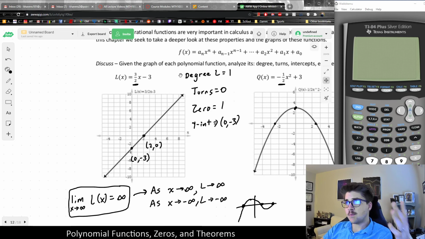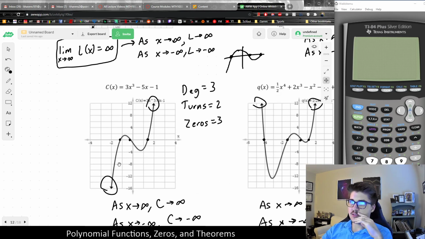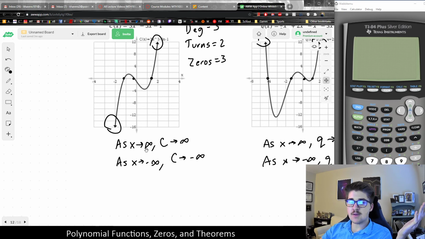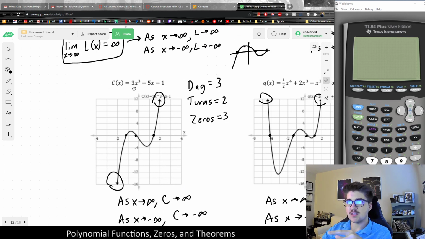Whereas if you have an odd polynomial, notice that the end behaviors are always opposite. And the direction of the end behavior follows the sign, meaning if it's to the right, it's going to be positive if it has a positive leading coefficient. And that's just kind of like slope, right? If it's positive slope, it's going to go up to the right. But if it's a negative slope, it's going to go down to the right. And notice that the polynomial is degree 3, very similar. It's not a line, but it has similar end behavior where one direction is up, the other is down. And it's paired up because it's a positive leading coefficient. Whereas if you had a negative leading coefficient, this would all be swapped around.